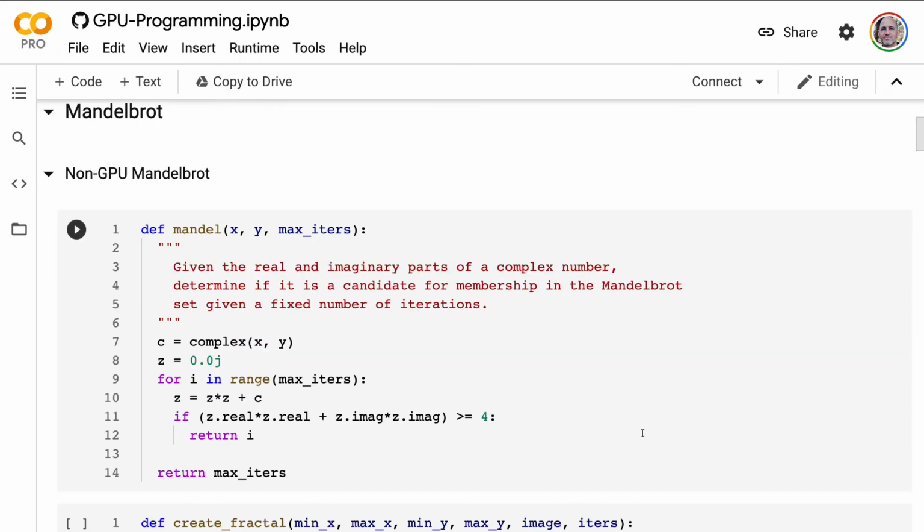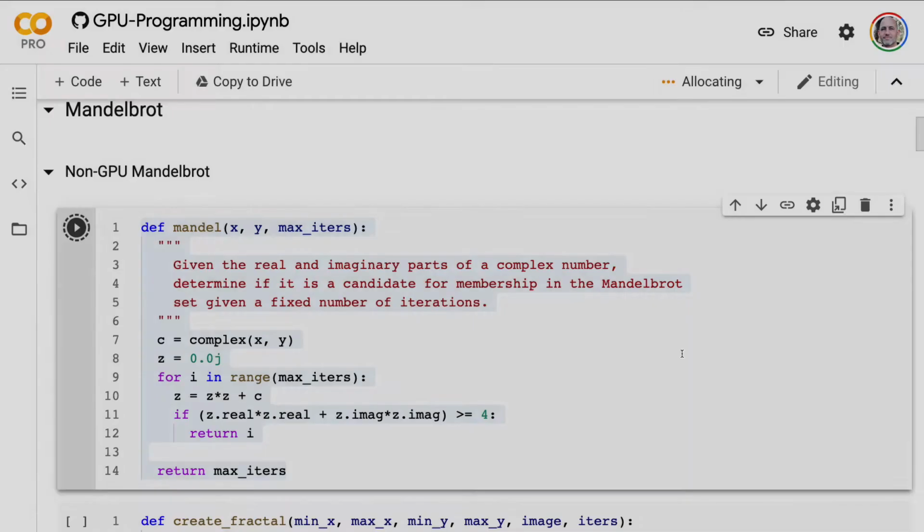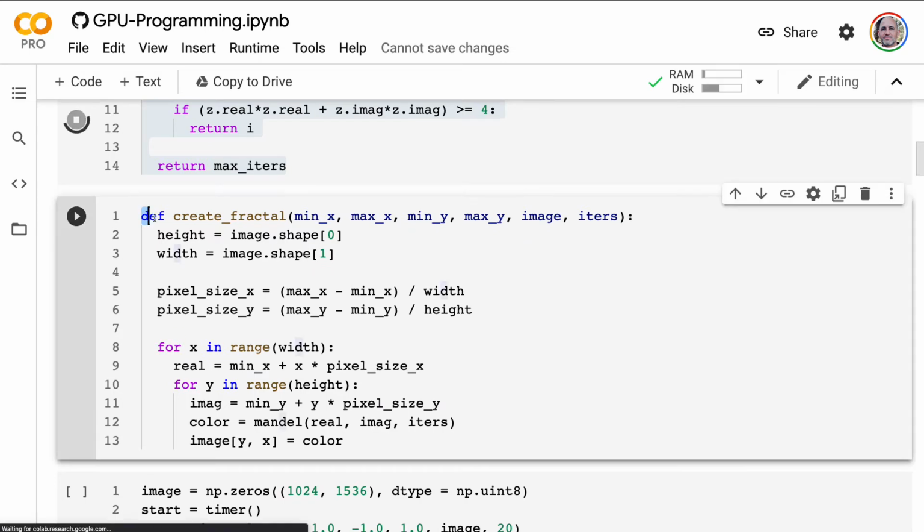And so what I'll first do is I'll build a function that is a Mandelbrot function. And this will just use regular Python to do this operation. You can see here, it's really not a ton of stuff going on. It accepts some things, it generates some numbers. And then to create a fractal, I have one more function called create_fractal.